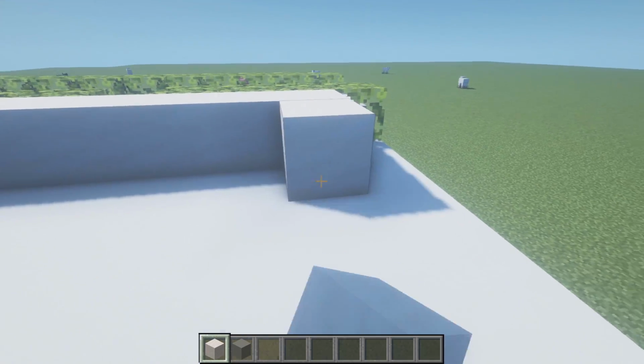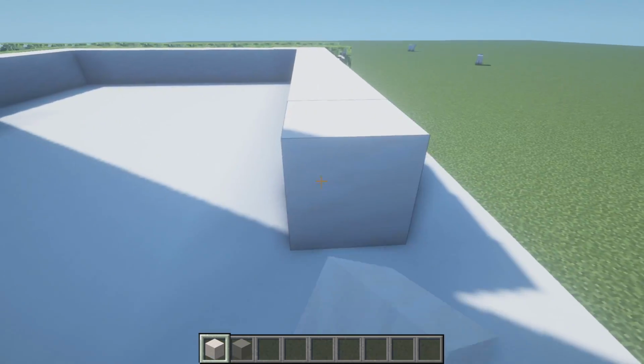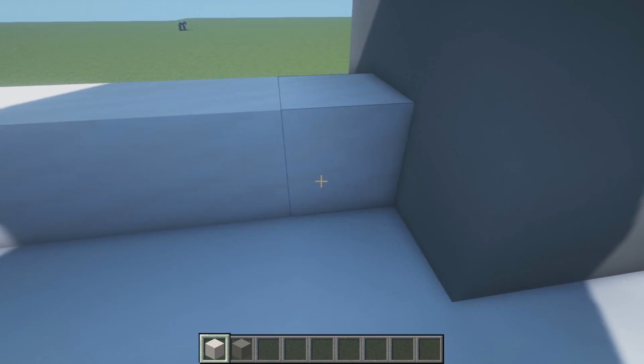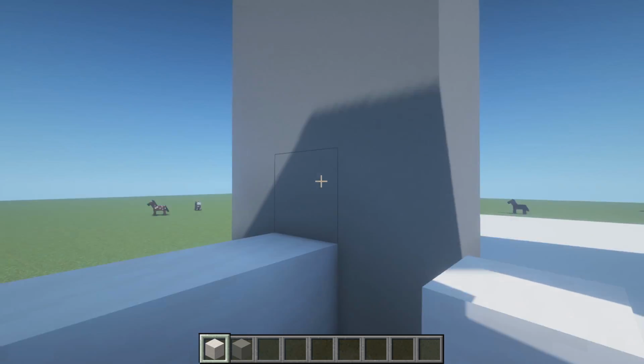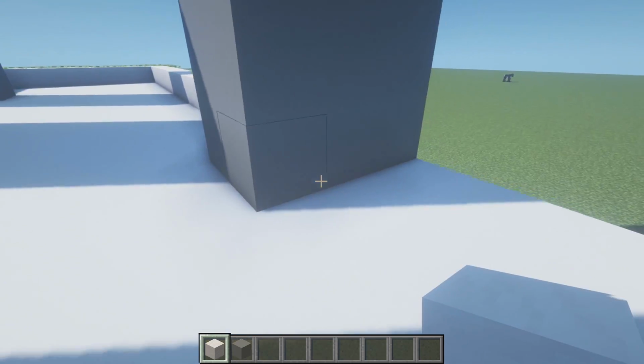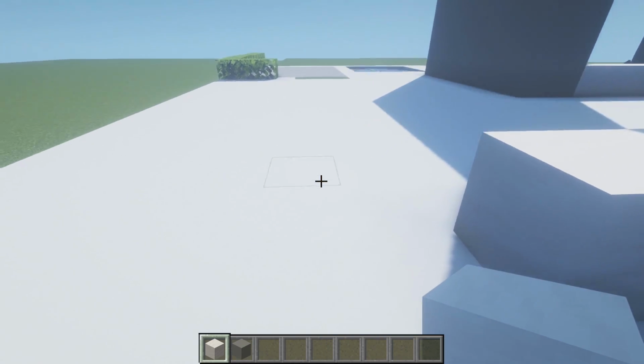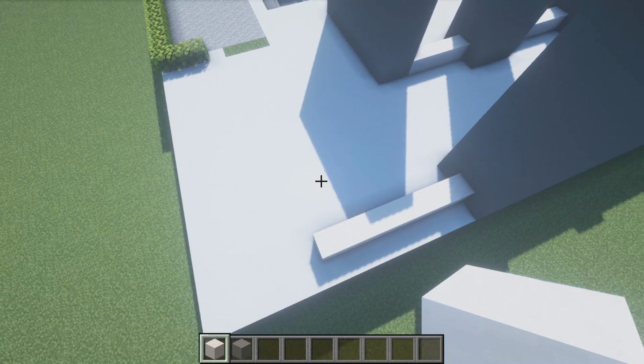So now we can take this along 1, 2, 3, 4, 5, 6, 7, 8, 9, 10, 11, 12, 13, 14, 15, 16, 17, and 18, connecting to the middle block of this pillar. On this side of the column, let's do 1, 2, 3, 4, 5, 6, and let's see here, a 7. I think that could work pretty well.